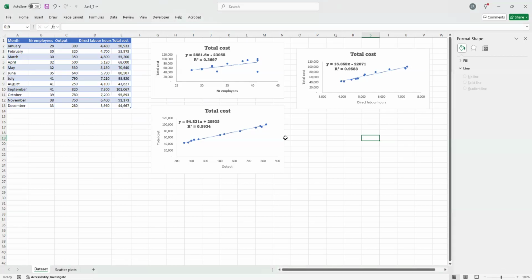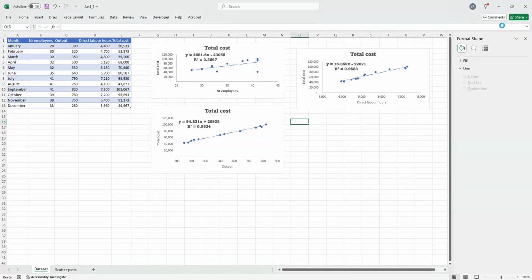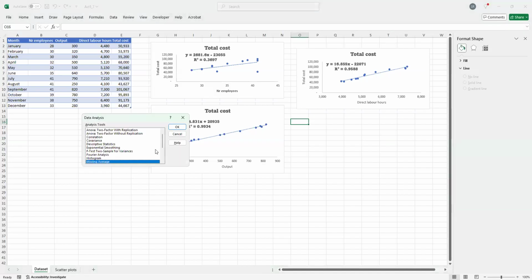I've used it already. So to do a regression, this is what you do. You click data, you go to the end, which is data analysis. All right, we're waiting for it. Now I have to move down to look for the one that says regression. Okay, that's the regression that we've been talking about when you're writing notes. So we select it and we press OK.